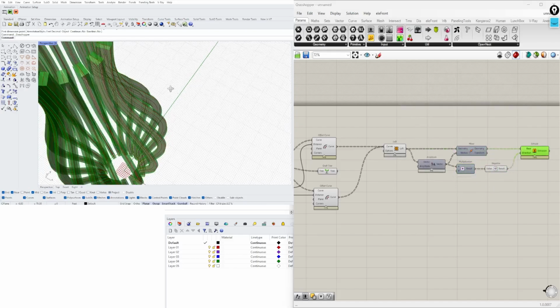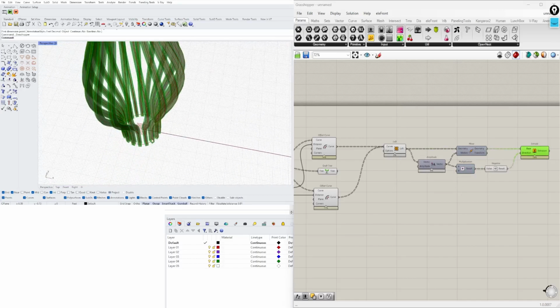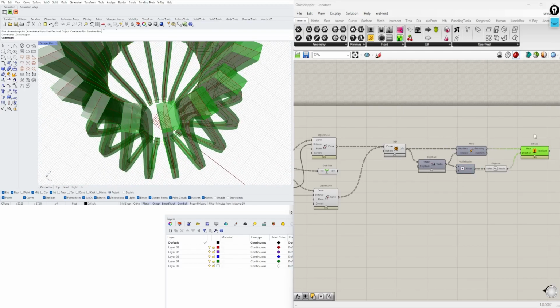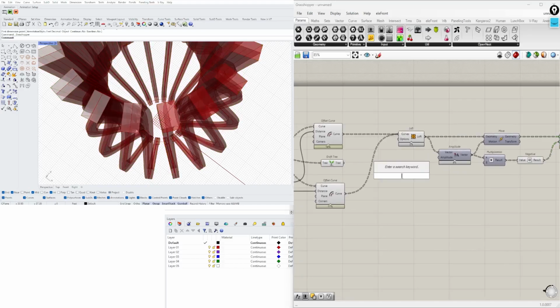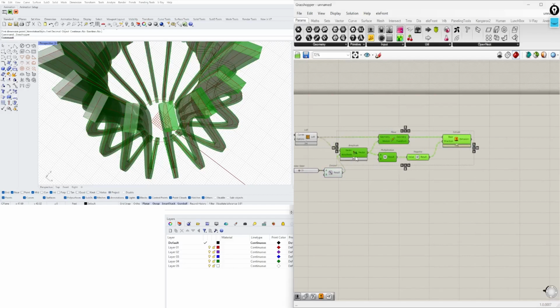This allows us to then extrude in the same way that we are offsetting from the center. We're also extruding from the center using amplitude of 1.5. But notice it's 1.5 and 1.5. So technically it's 1.5 divided by 2, which makes it 0.75, 0.75, and a whole of 1.5, which is the true overall size.